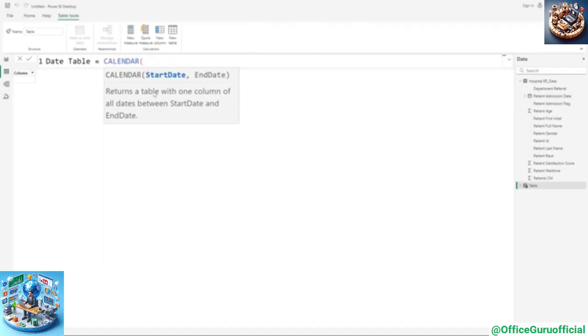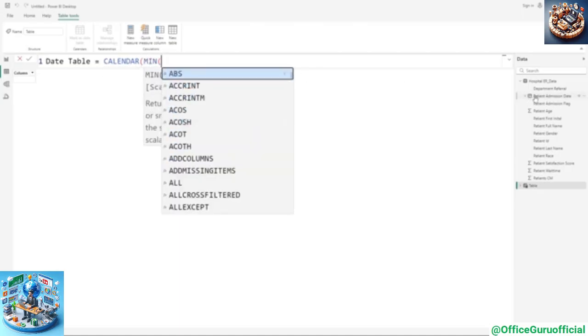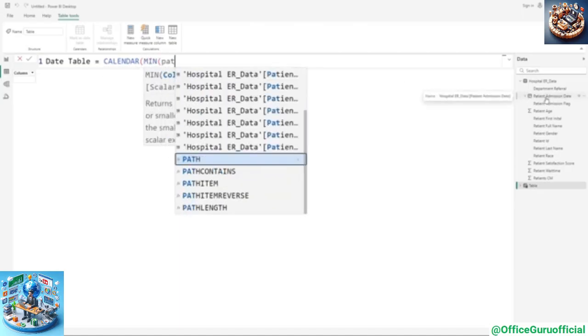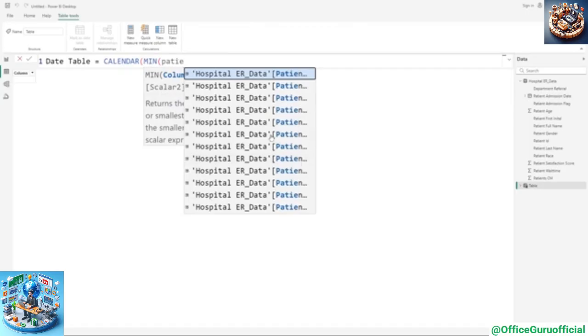Whatever minimum date we have in admission will be the first patient who visited that hospital in that data, and we will take the maximum date, which will be the last patient who visited that hospital, and in between we will automatically get all the dates. So start date is nothing but the minimum of our patient admission date, right? So from this only we are going to derive everything.